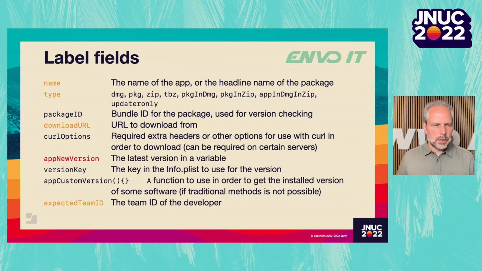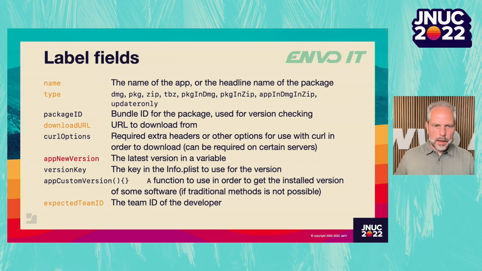We also have a certain type of what kind of installation it is. Is it an app on a DMG? Then DMG is the type. Is it directly an Apple package that we are downloading? Then PKG is the type. Is it an app that has been zipped? Then it's zip, that is the file type, or TBZ, that's the same thing.